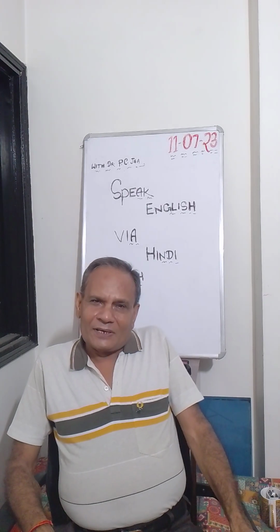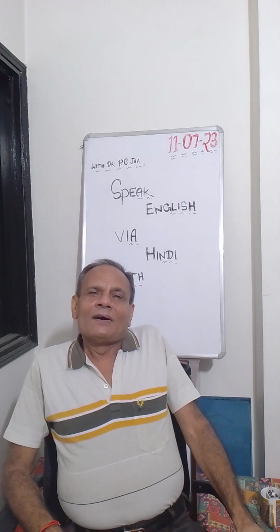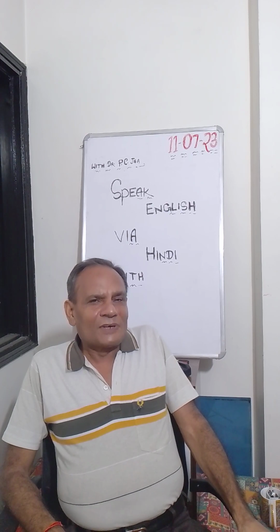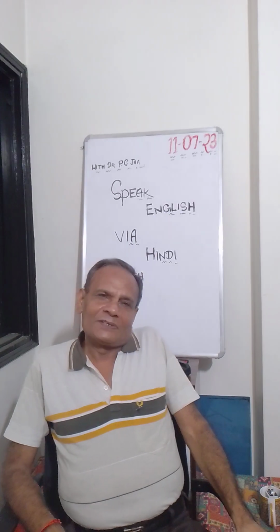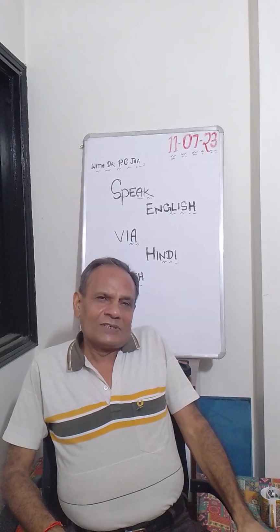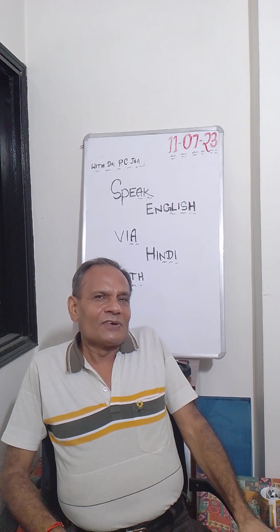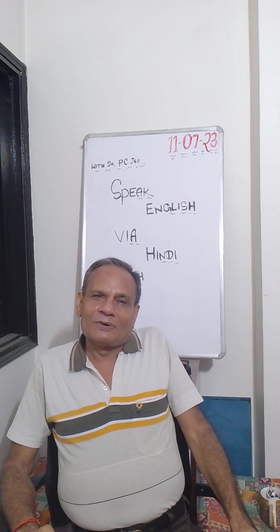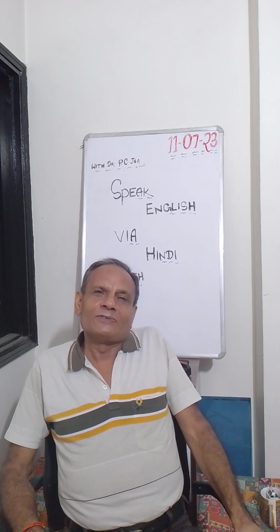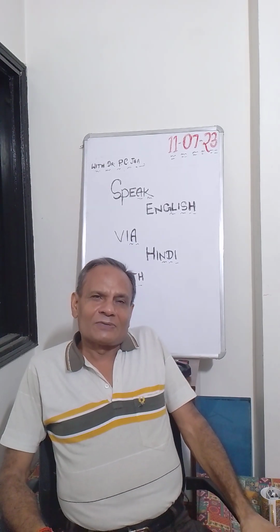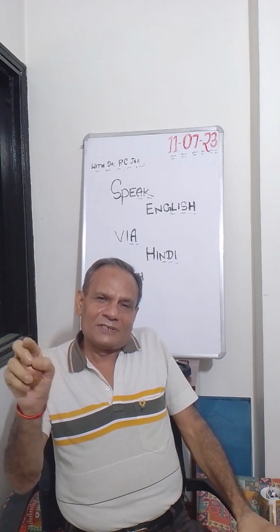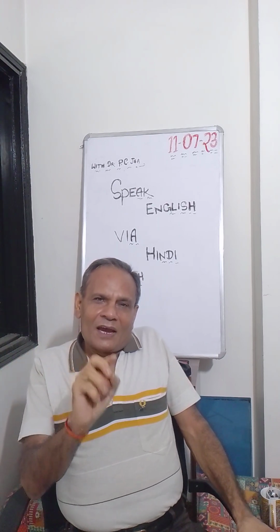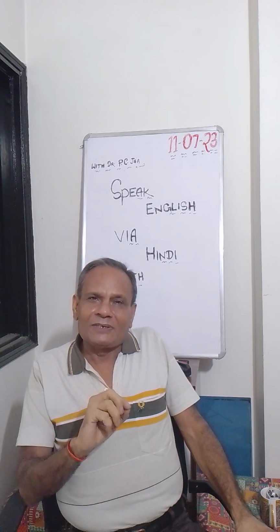Article is of two types, you can say. First one is known as definite, another is known as indefinite. Definite has got 'the', and indefinite has got 'a' or 'an'. But let me clarify one thing. Sometimes some people get confused, thinking at what place 'the' is to be read as 'thuh', and at what place it is to be read as 'thee'.